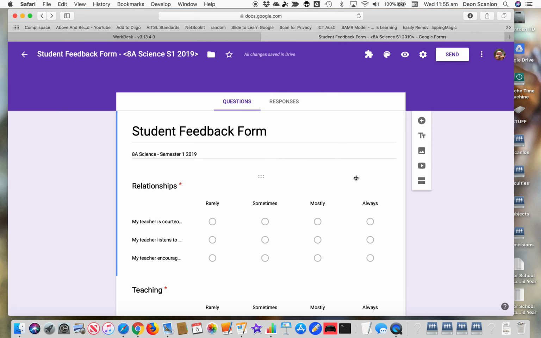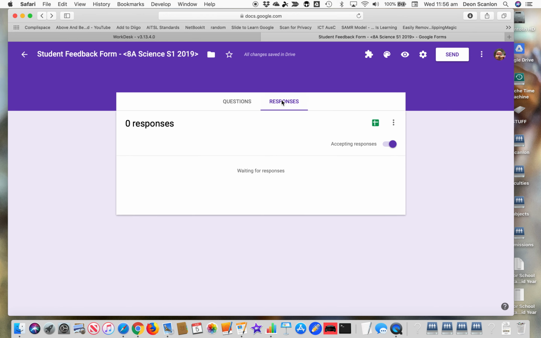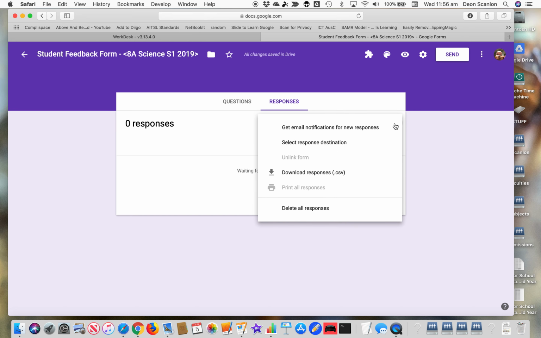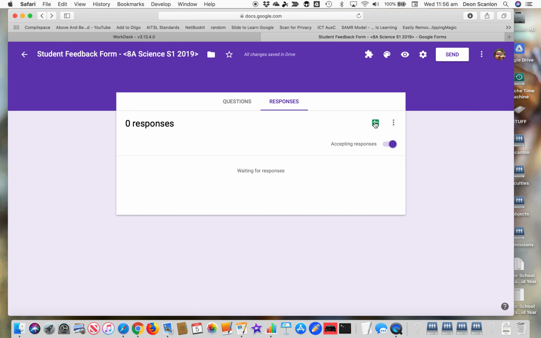Once you've actually shared it and are collecting responses, the responses tab here will have a number after it and tell you how many times your form's been filled in. There's nothing on this one, but when you click on it, it'll give you some automatically generated graphs and things here. If you want to access that information in a spreadsheet so you can create your own graphs, like I know some people might like to do, you can use the create spreadsheet option over here by clicking on it, and it will create a Google Sheet in your Drive with all of the information that the kids have provided in that spreadsheet. However, the summary data that it provides here is actually really useful.